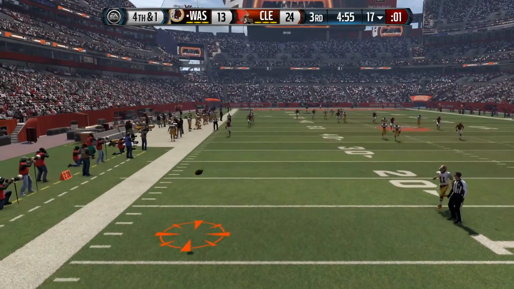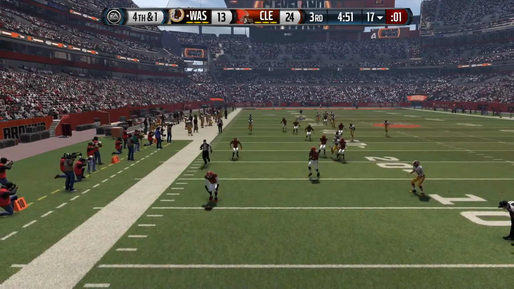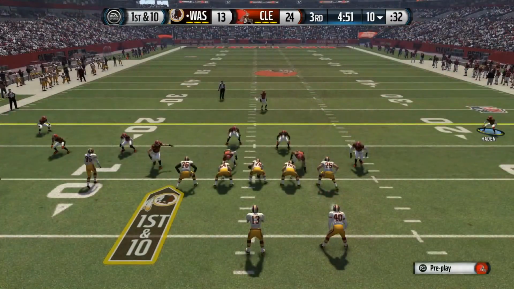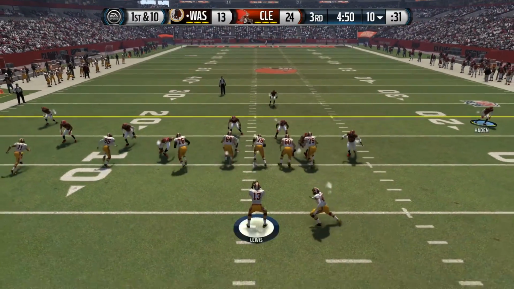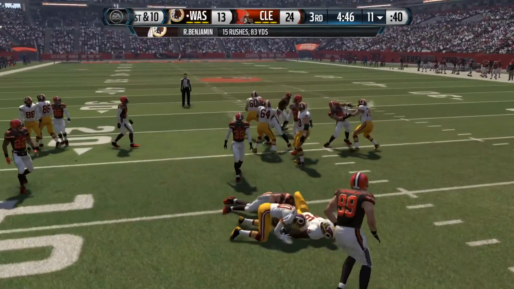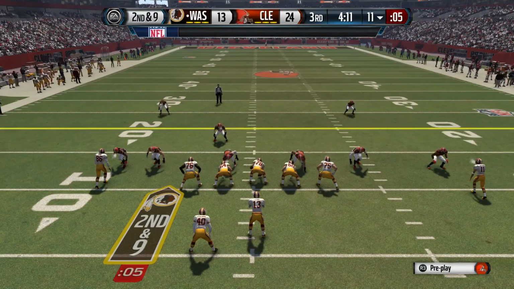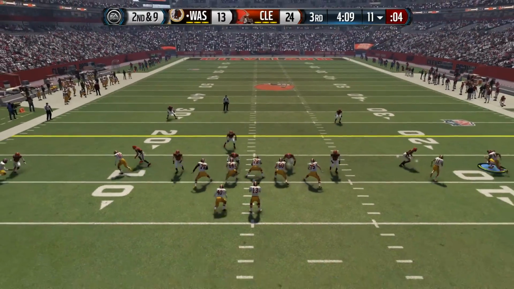Ensuing punt. It's not fielded by Jackson. He lets it bounce, and it stays at the 10. The Browns down it there, and the Redskins take over. 1st and 10. Benjamin with the carry. He's wrapped up by Russell Jackson for a loss, and that'll bring up 2nd and 9.